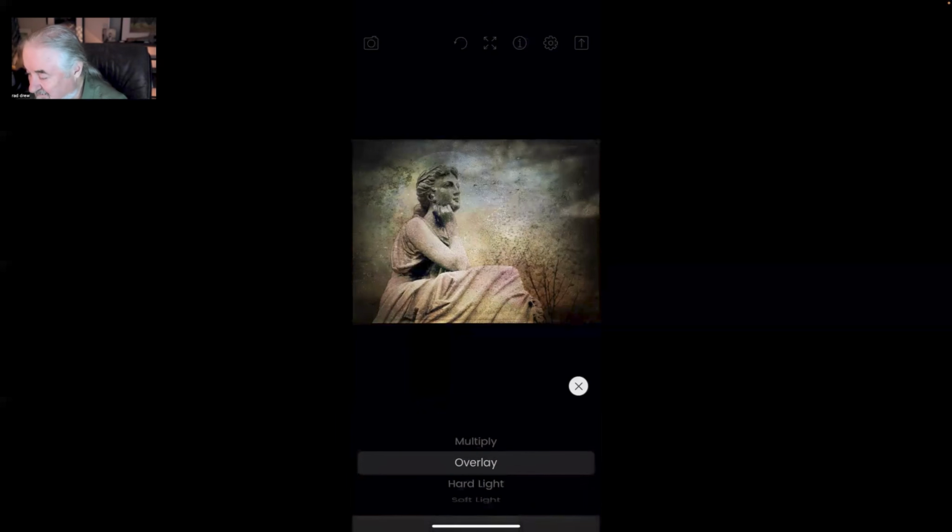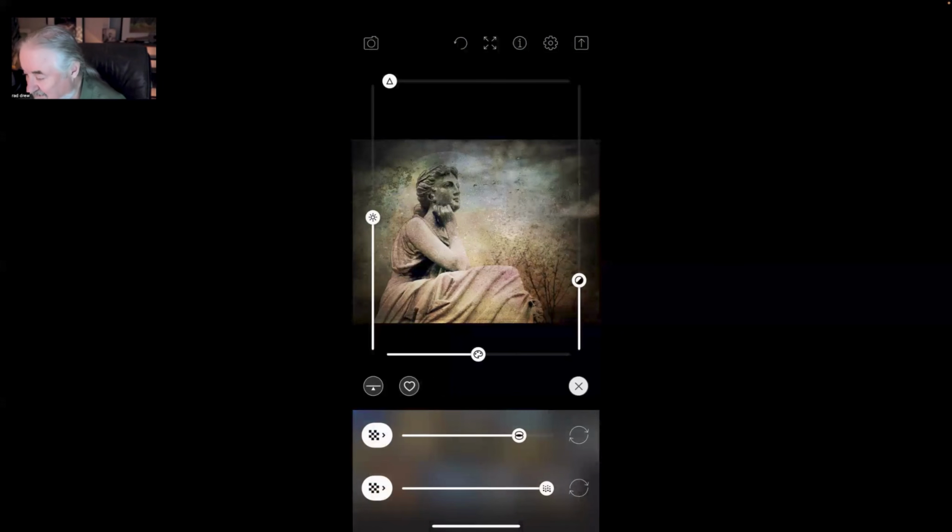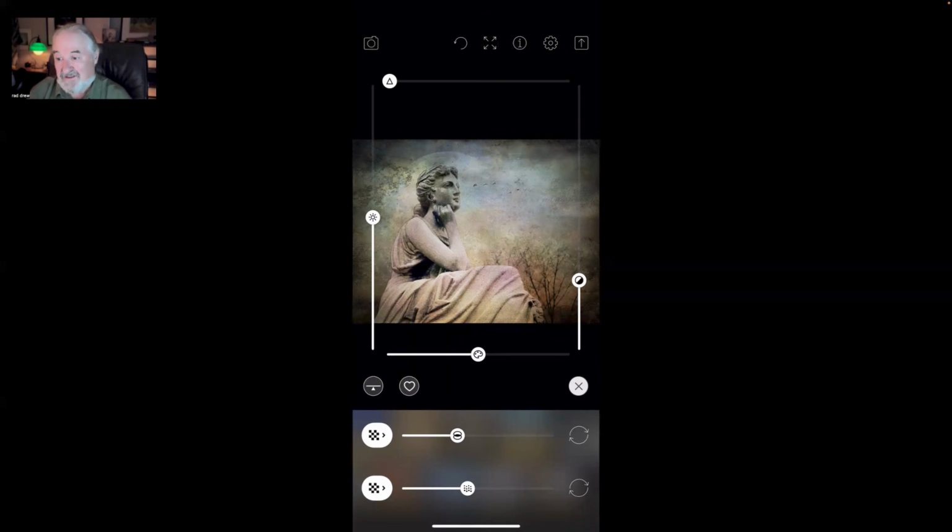And now if I go in here and drop my opacity on that, and my opacity there on the top one. So now I've just added 6 textures to this one image. So you can kind of keep going.